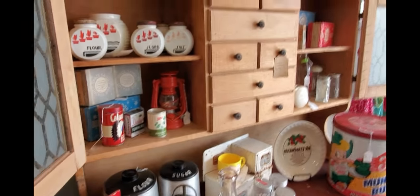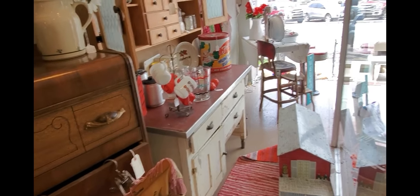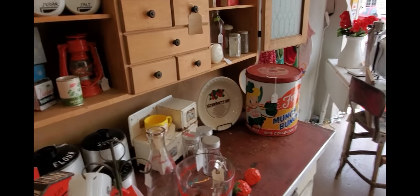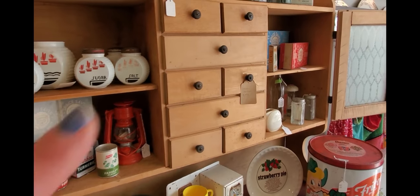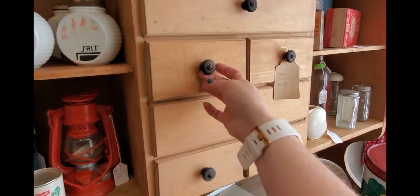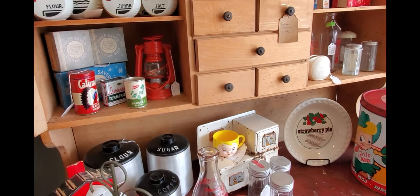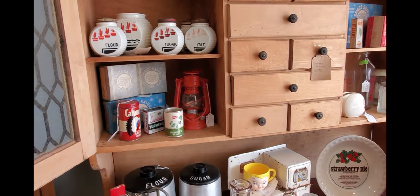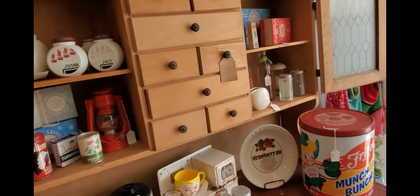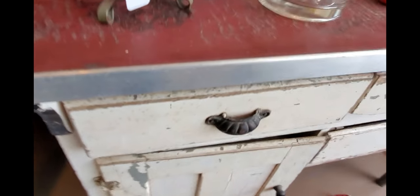This cabinet here is one of my favorite pieces of furniture — it's a baker's cabinet. They call it that because of all these little drawers where bakers would keep their spices. We have this one listed for $595. At one time someone stripped the paint off the top because they were going to repaint it, so unfortunately it doesn't have the original paint on top like it does on the bottom. But look at the pulls on these drawers — they are awesome.